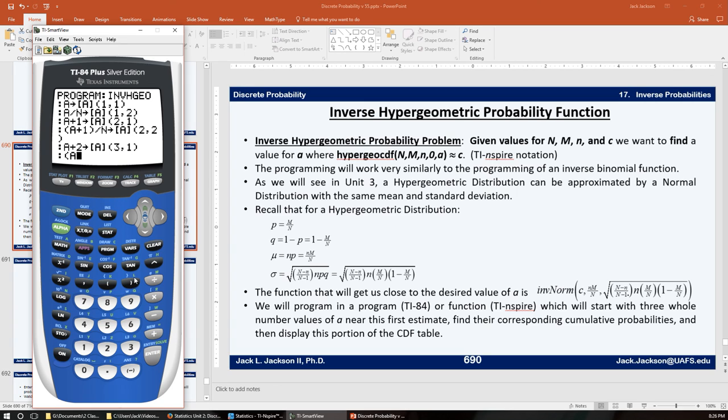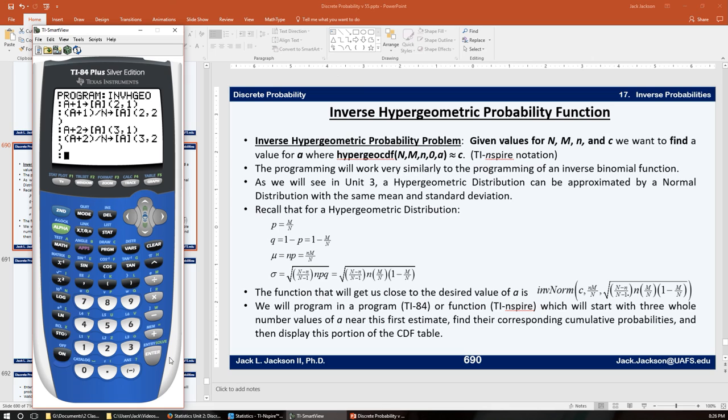Parentheses, A plus 2 divided by n, and store that in our matrix. Okay. And that's going to go in third row, second column. So we've got everything but the last column fixed up of our matrix.